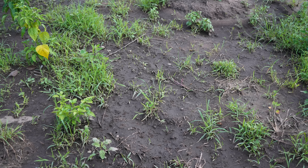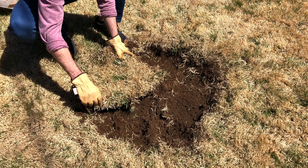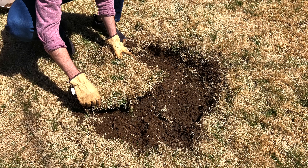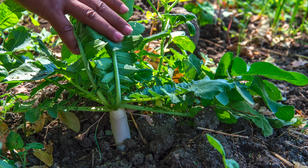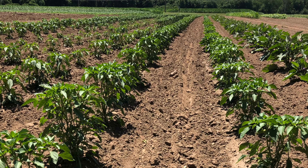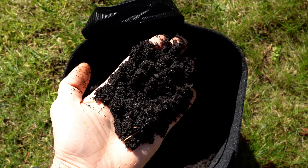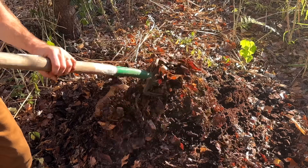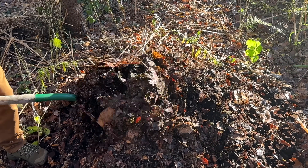Compacted soil may be a good reason to actually till your soil just one time. If you're starting a new in-ground bed and you find that the soil is heavily compacted, you may need to break up that soil in order to condition it for the future. Planting deep-rooted crops, such as oilseed radish, can help break up deeper compaction below the surface. Avoid walking or driving heavy machinery across your garden — make sure you've defined clear walking paths and use them and never step on your garden beds. Lastly, to avoid compaction in the future, add some organic matter like compost or manure, which improves biological diversity, ultimately helping resist compaction.